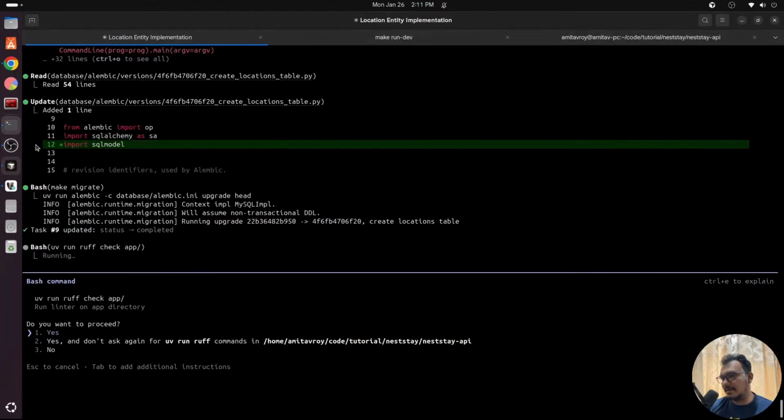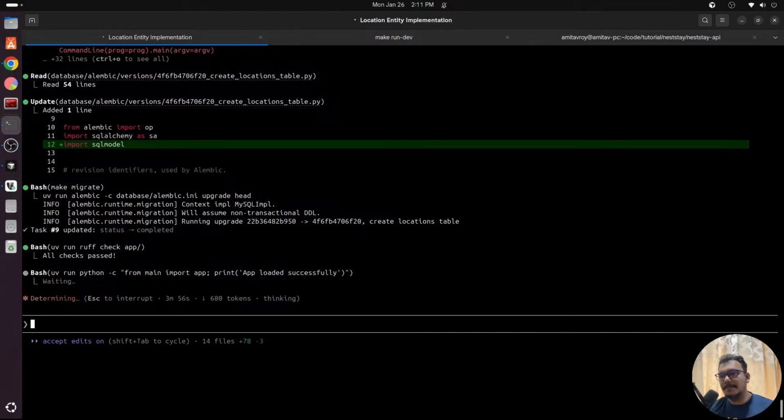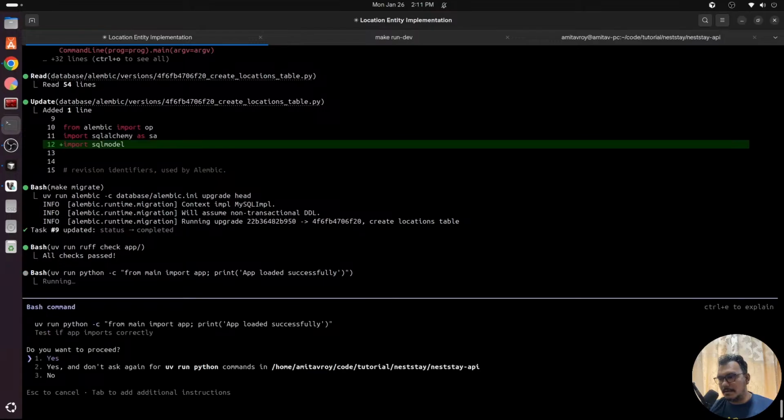Where were we? UV run. Okay, if you have done so many things, why don't you complete the entire task? And let's see. What does it say? UV run Python -c from main import app, print app loaded successfully. Okay, it's doing certain checks.